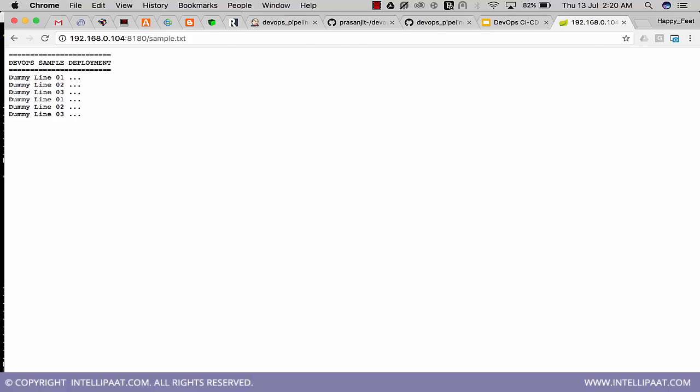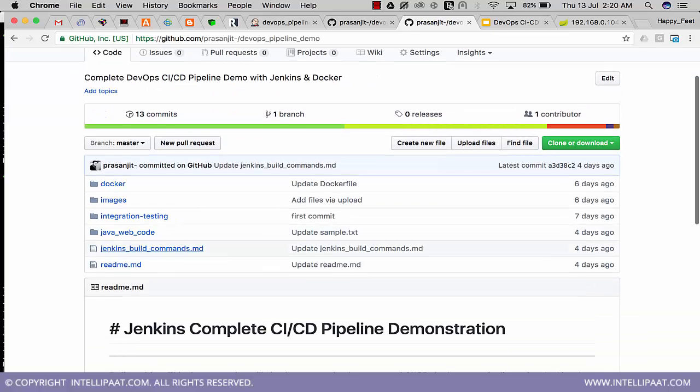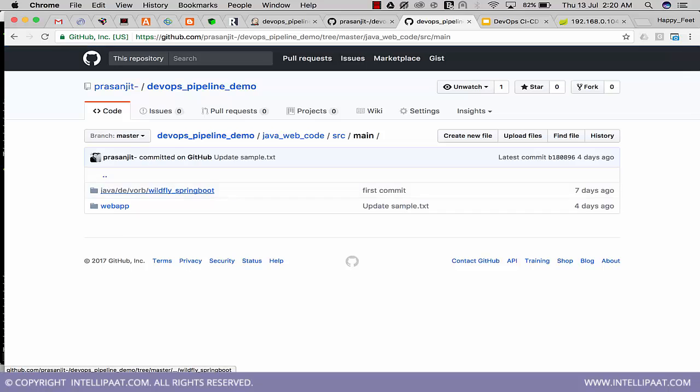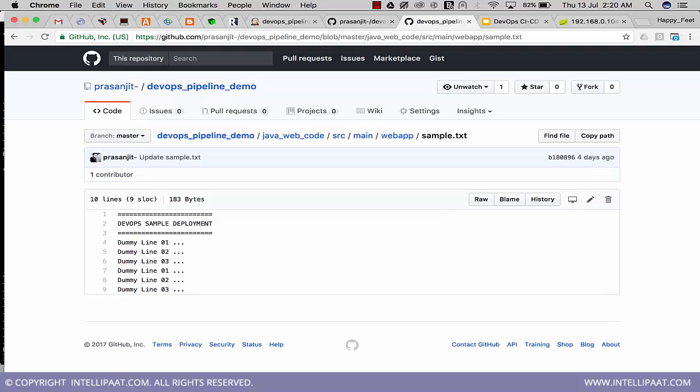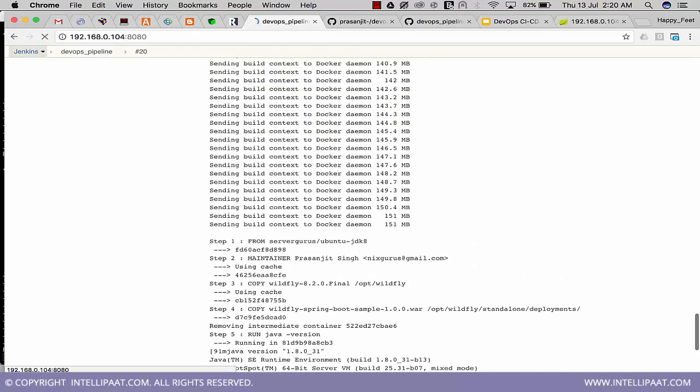This particular piece of code was already there in the repository. That is what got built and showed us. If you can see the code for this Java, you see the developer might have put that particular code in sample.txt, which we see there were these 6 lines, so we can see these 6 lines in the application. Say the developer adds another line and we start the build phase again, then we see that line as well in the application. So that's how you automate the entire build process in Jenkins.